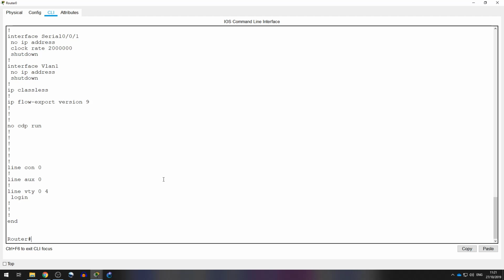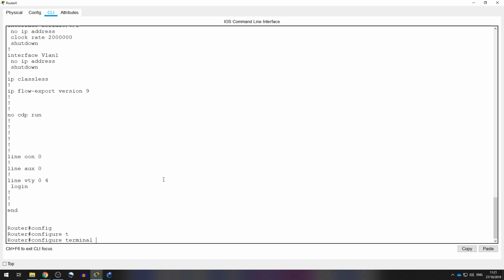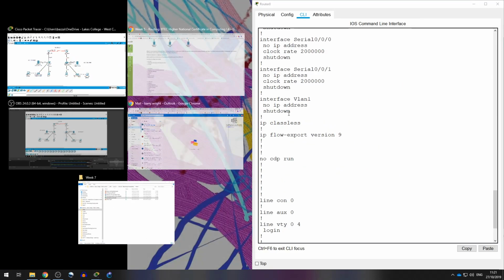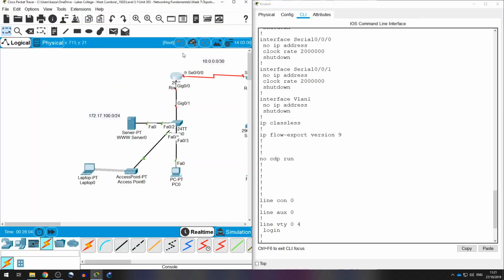But yeah, so to be able to actually configure anything, we need to type config t, which is configure terminal. Actually, if I cheat and do that, you can see configure terminal. If I press enter, now I'm able to actually configure things. If I put this half and half, because we're working on this side of the network first, there are two connections, as we can see, gig 0/0 and SE 0/0/0.